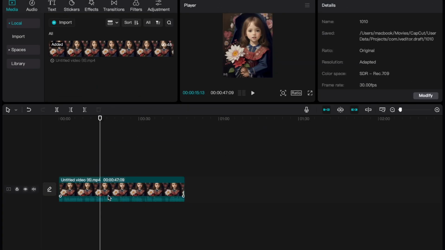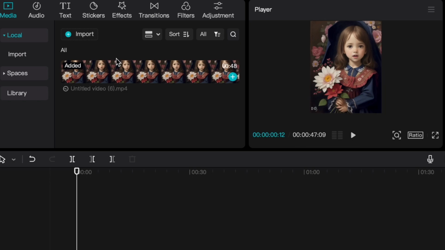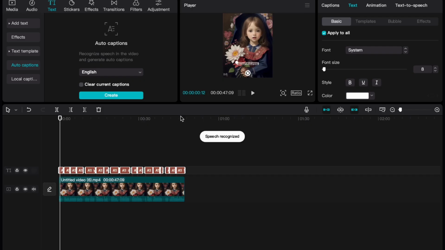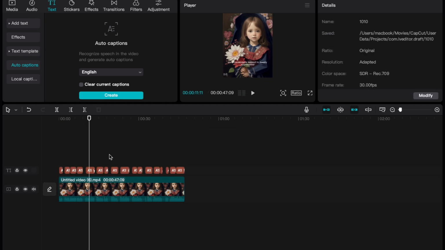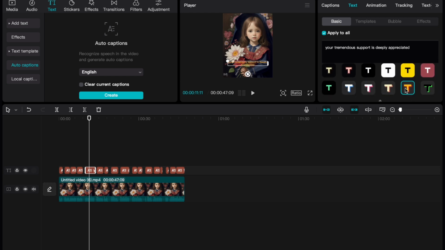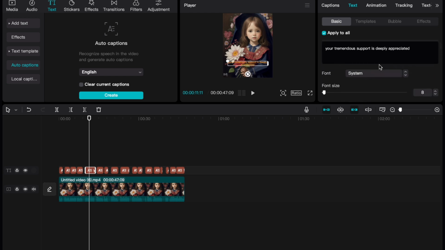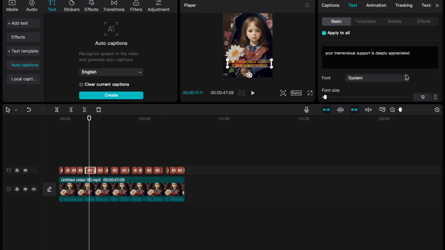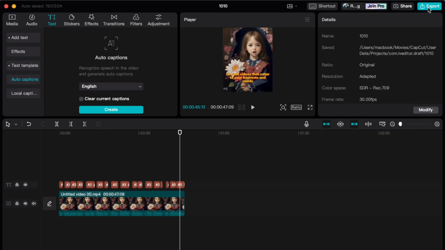Next, navigate to the text section and select Auto Captions. Create your captions by clicking on the Captions button and adjust the length of each caption to suit your preferences. To further customize your captions, explore the text settings to stylize your font. Once you are satisfied with the appearance and timing of your captions, proceed to export your final reel.